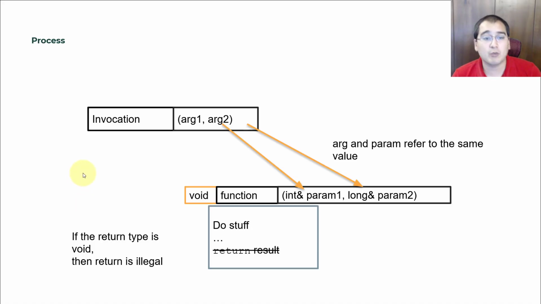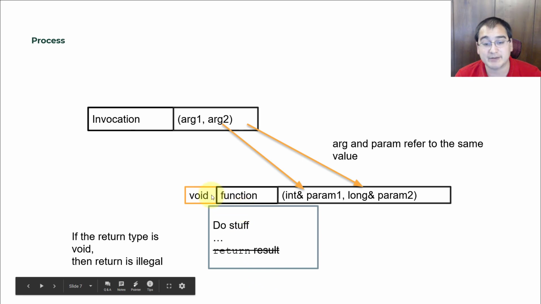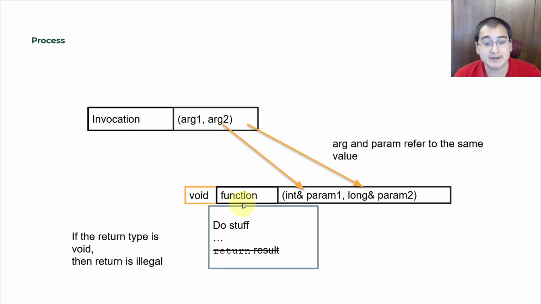All right. So what happens when you invoke a function? So here is a function that has 2 arguments. And what happens here is each of these arguments are then paired with parameters in a given function definition. Note this function doesn't return anything, so you're not allowed to return something from this function. This function is named function.